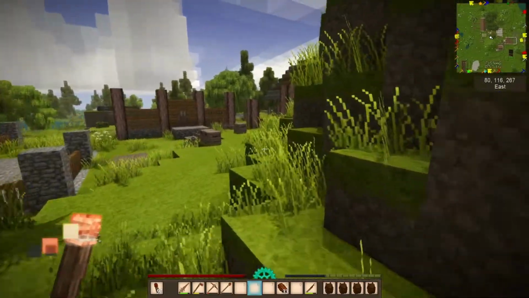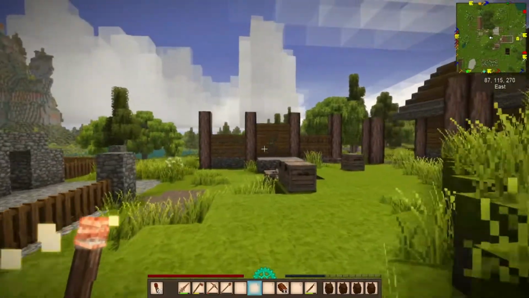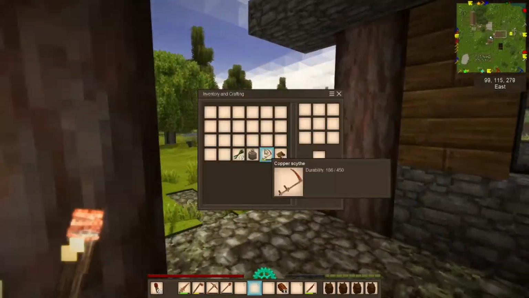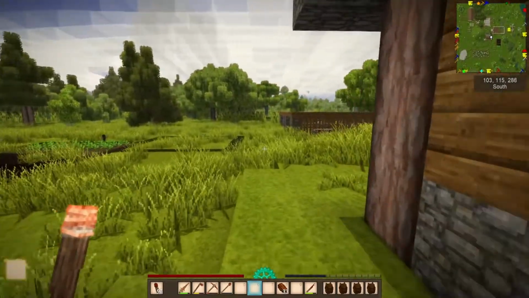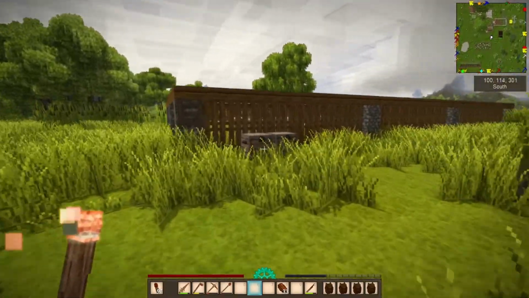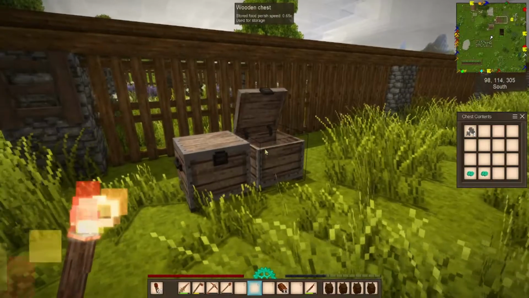That is going to be so much nicer for whenever we are out exploring and we find stuff. We don't have to make those decisions quite as often about what we're going to keep, what we're going to leave behind.